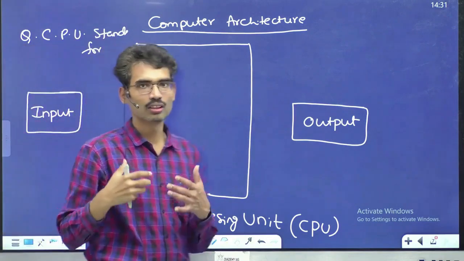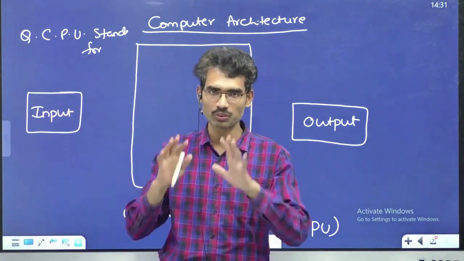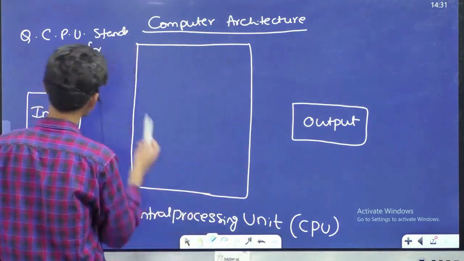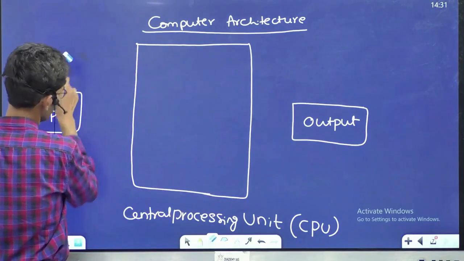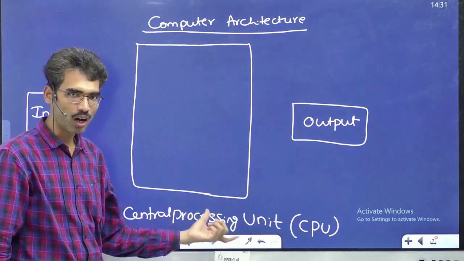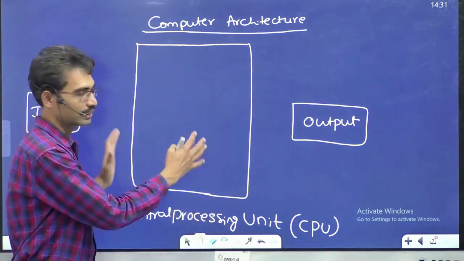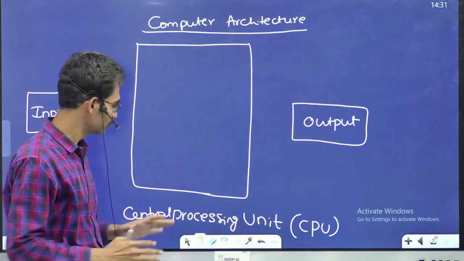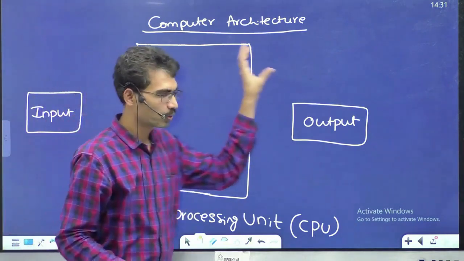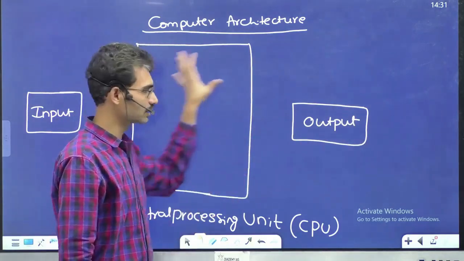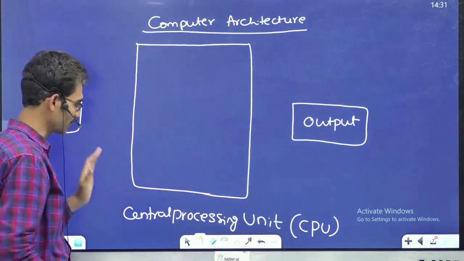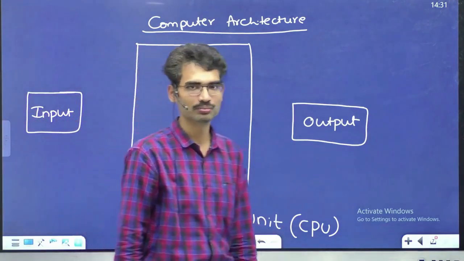So this is how questions will come in computer basics. That's why you should not miss. Just by knowing at surface level also, you'll be able to answer them. CPU stands for central processing unit. Now you know how this name came. Central part, core part of the computer. This unit processes whatever input comes, this side data, this side information. How it turns data into information is done by the processing unit.